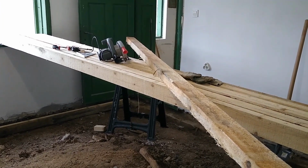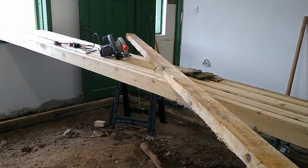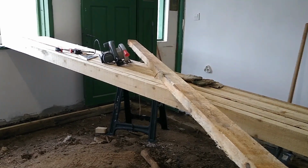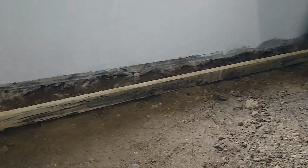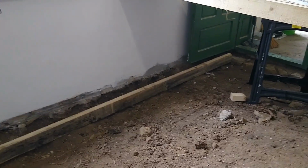Work has continued on the bedroom. This week we've been working on the floor, and this is what we've done. I've now got the timber to make the framework for the floor. I've measured where I need to measure. Each one will be measured again when I come to fit it, just to make sure I get it in the right place. But they've already been cut, joined together, and a framework formed. I'm running from just inside the stone ring all the way around the room. That's the first one cut, so it's sitting in place. I'm going to do the other end, and then I can start joining them up with long pieces across the room.